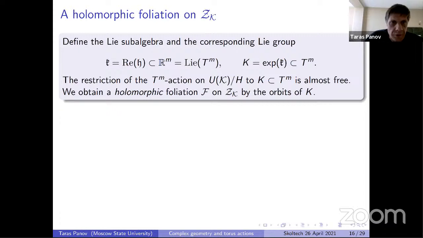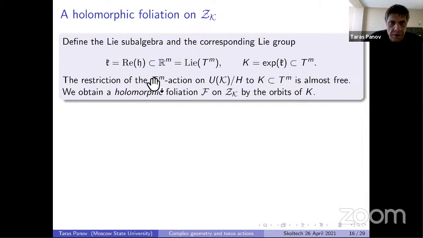And yeah, so now, what can you do with those manifolds? Why should you be interested in looking at that? Well, first of all, they're very closely, intimately related to toric varieties. And probably I have only time to explain about this relation, and I won't have time to talk about topological homology much. But anyway, on every complex manifold with a torus action, you can have a kind of holomorphic foliation, which is defined in this particular case as follows.